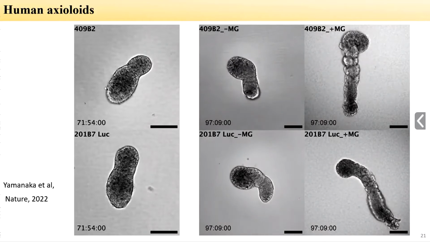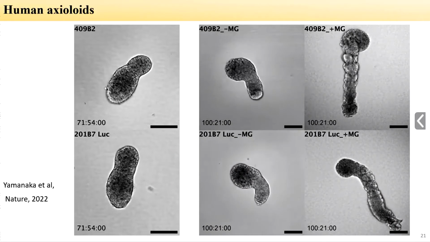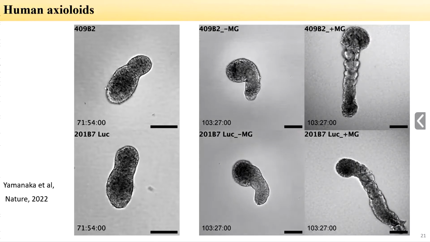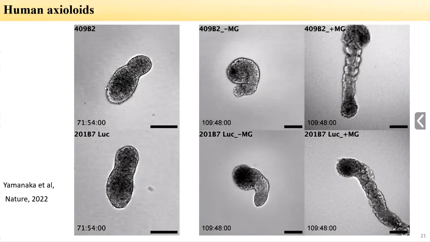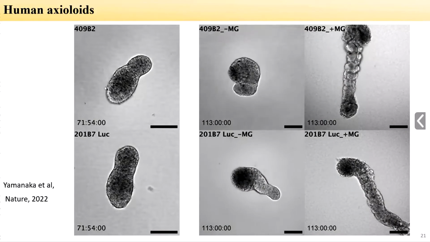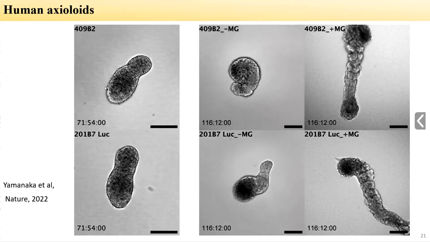So of course, matrigel, it's both chemical and mechanical, so we don't really know if it's the stuff in the matrigel or the mechanics of the matrigel, and it's probably a mix of the two, and there are people who are trying to do synthetic gels to uncouple the two aspects.